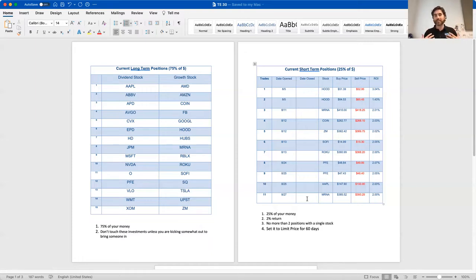The idea is I don't win lottery tickets. It's not what I'm hoping for, and it's also what I've never accomplished. I don't put my money into that kind of concept. I hit singles. I slowly and incrementally build my wealth over time. Looking at 30 companies, putting 3/4 of my money into them long-term, and then 1/4 I'm utilizing to take advantage of short-term, emotional voting by the market.